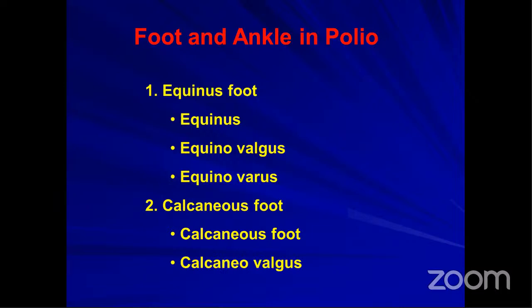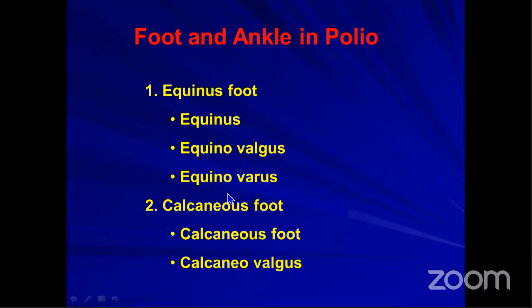The deformity that you have is equinus. The word equinus comes from equus, the family of horses and asses. Not just horses, but asses also. The equine group of animals which walk on their toes. So the equinus comes from vertically aligned metatarsals. In the animal kingdom, horses and asses have vertically aligned metatarsals. So you have an equinus combined with valgus or varus, both are possible. The primary problem is vertically aligned metatarsals.